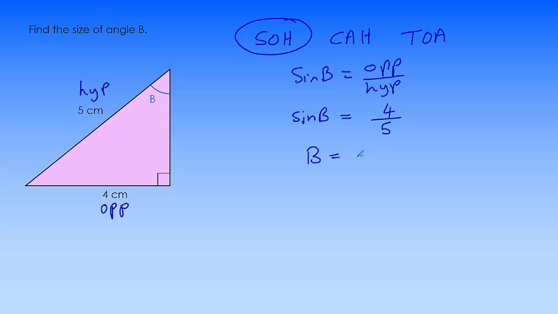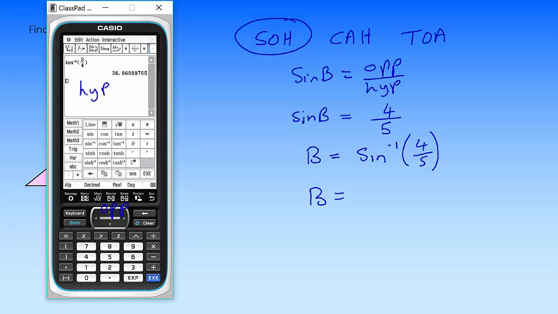Then in the same way as we did with the tan, write sine minus 1, 4/5, and then we'll get the answer on the next line. So here we go, sine minus 1, and as I showed you just now, on your scientific, you would just press the Shift and sine buttons, and we want 4/5, and that gives me 53.1 degrees, correct to 1 decimal place.